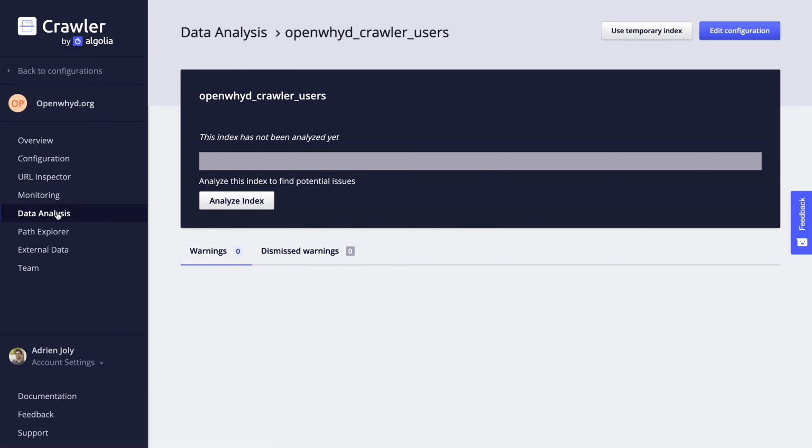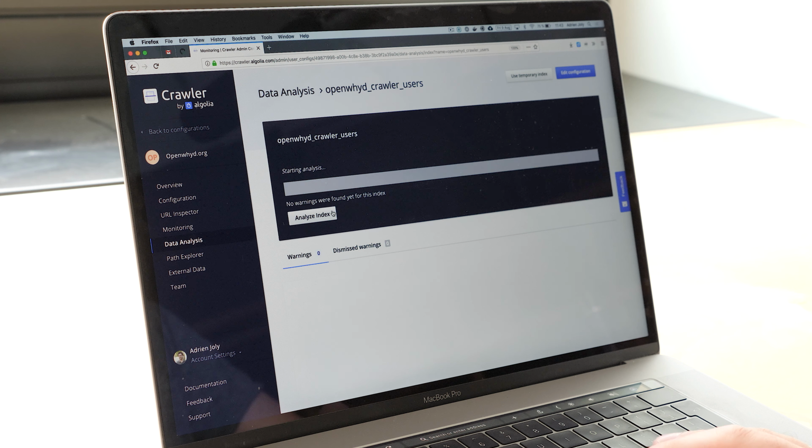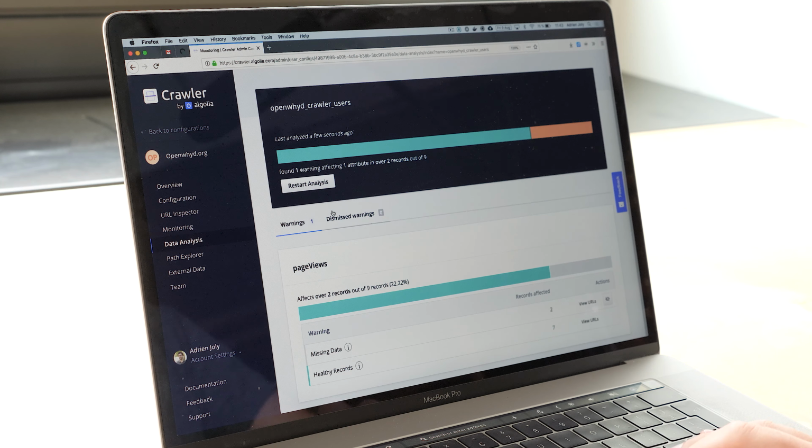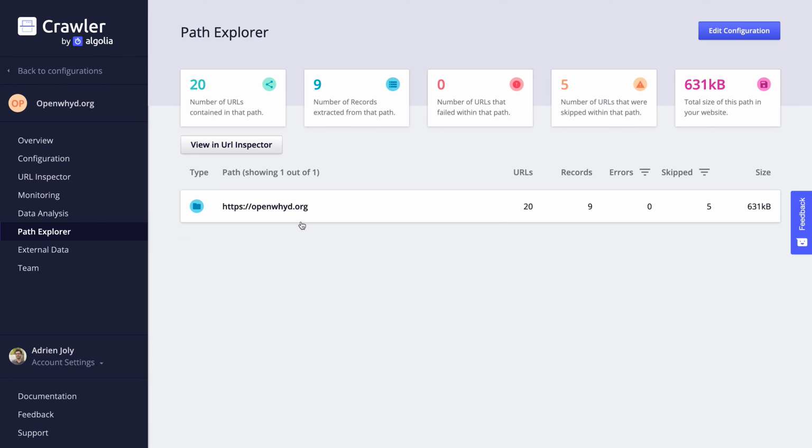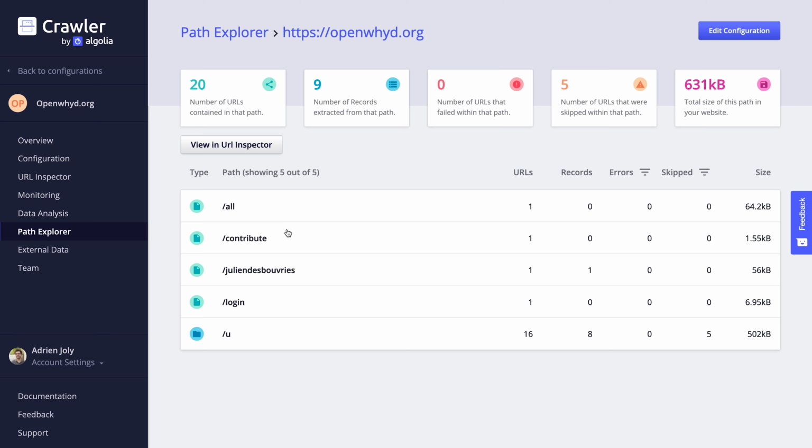In the Data Analysis tab, you will be able to check your index for inconsistencies. For example, you will be able to see if one of your attributes is missing data for some of your pages. In the Path Explorer tab, you'll be able to see how many records were extracted from every part of your website.